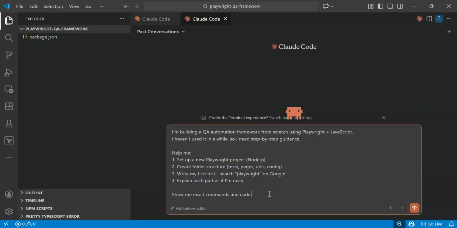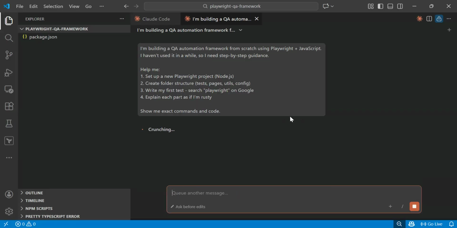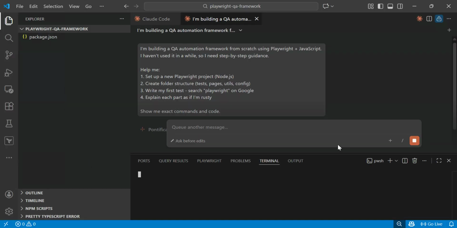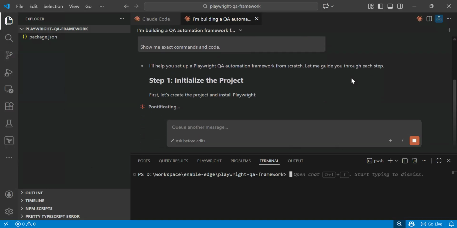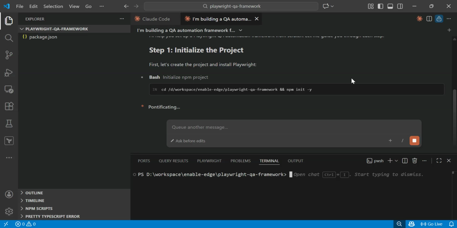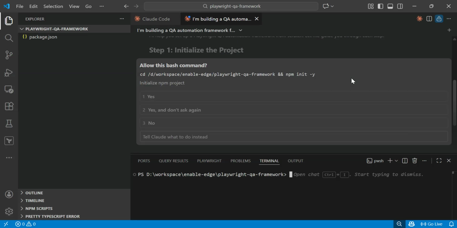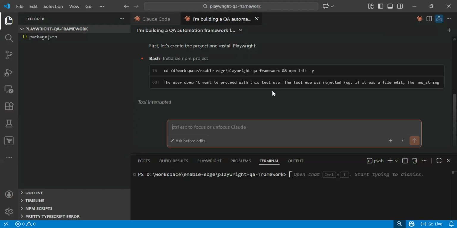These are the kind of hiccups that we face when we try and build a project from scratch. So hopefully it will give us something similar. It asks, do you want to allow? I have already done this, so I will say no.